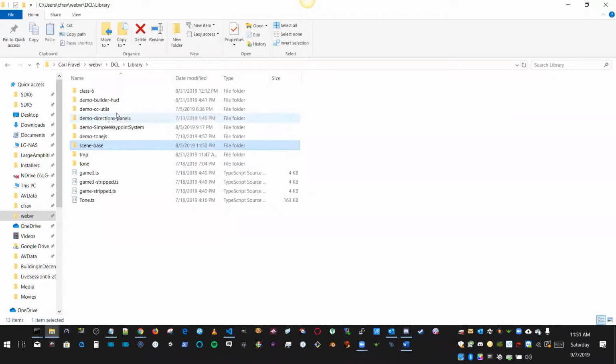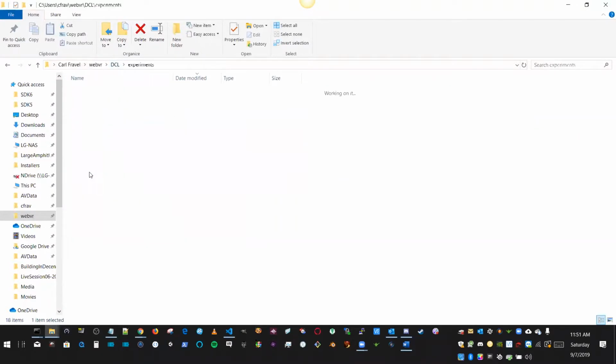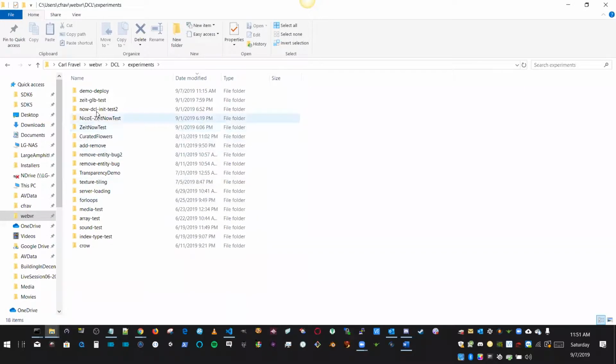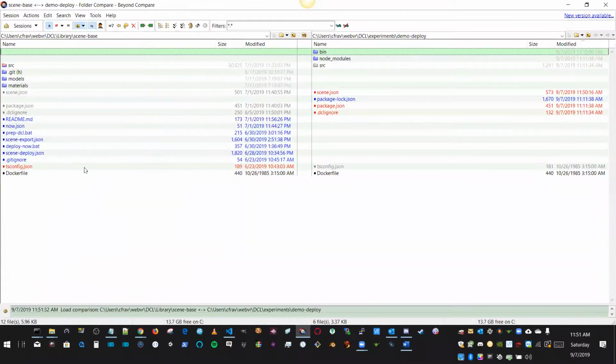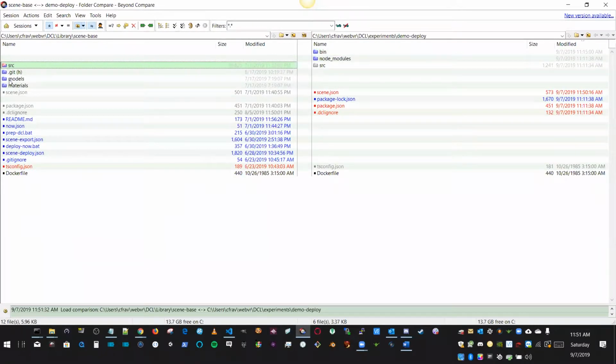So I'll compare there and experiments and deploy, deploy. And I'm going to move much of this content over. I think that's all I really need to move.